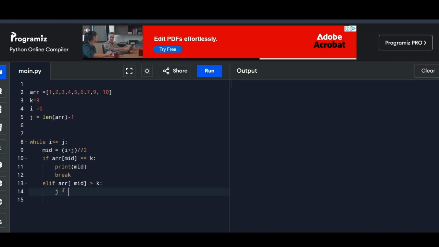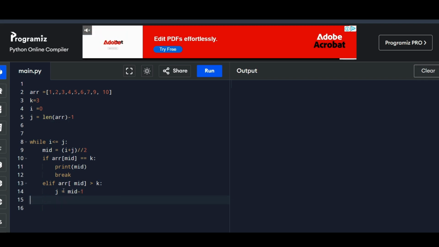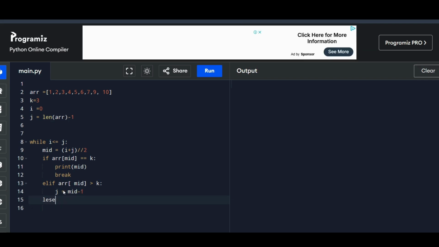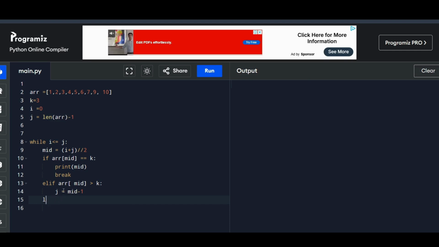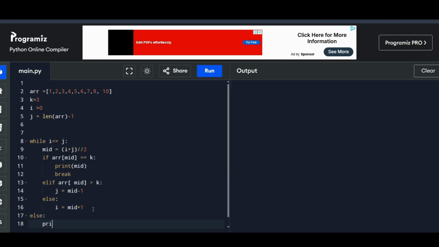So we can move our j as mid - 1, and there can be the last condition, the else condition. In else, we can say that I should be mid + 1. I will show you the dry run also, just wait. Else we can print not found, right? If the element is not found, we can say not found.